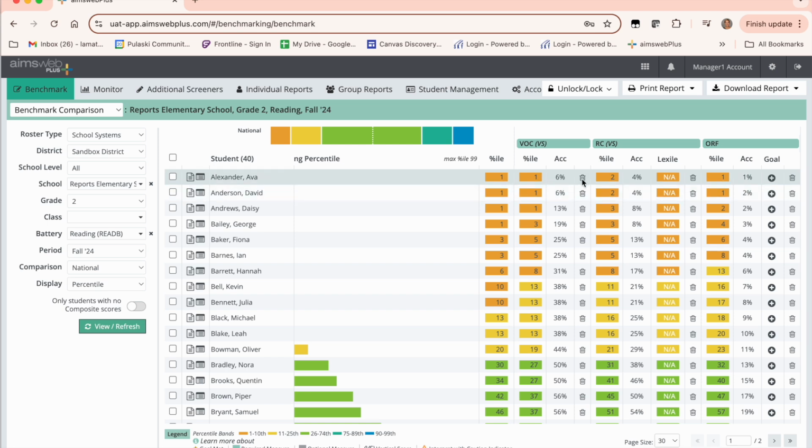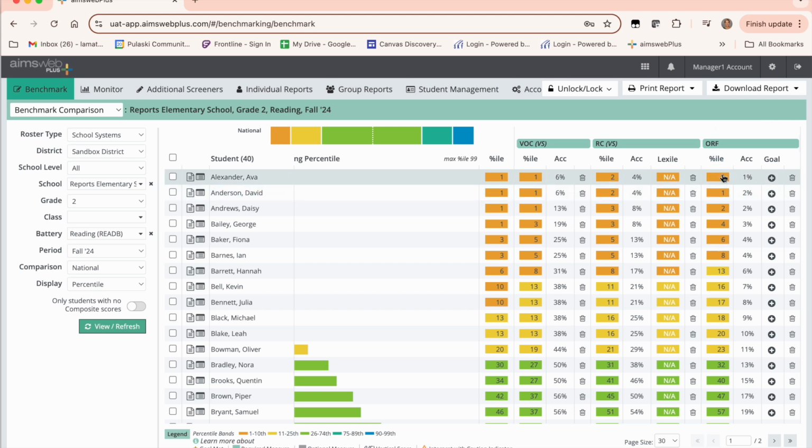Not everyone will have this little garbage can next to the scores, but school managers can delete scores and retest students if needed. For reading comprehension, she was at the 2nd percentile. Didn't give a Lexile for this one, but in many of your screens, you'll see a Lexile that was given. And then on oral reading fluency, she was also at that 1st percentile.